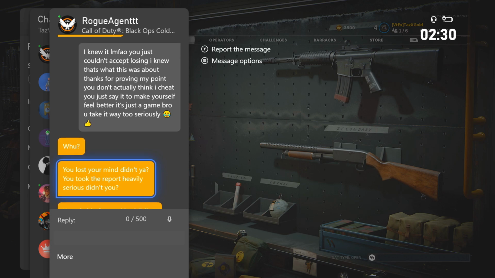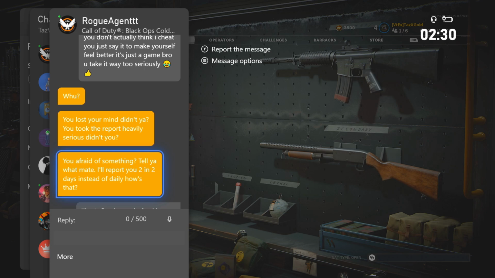So yeah. So he said, you lost your mind, didn't you? You took the report heavily seriously, didn't you? You're afraid of something? Tell you what, mate. I'll report you 2 in 2 days instead of daily. How's that? So not only am I getting reported 1 report per day, I'm now getting 2 reports every single day.